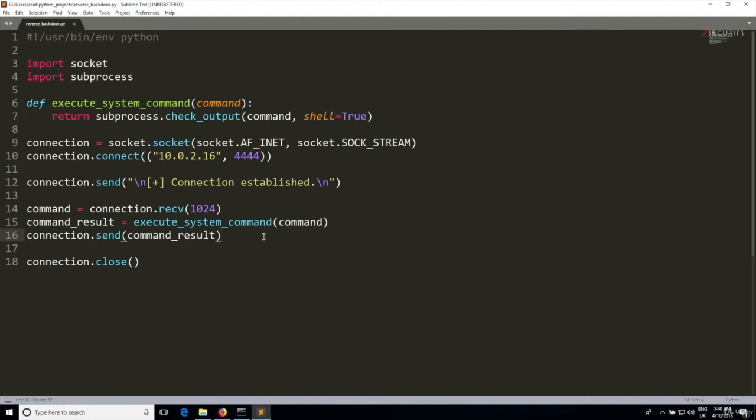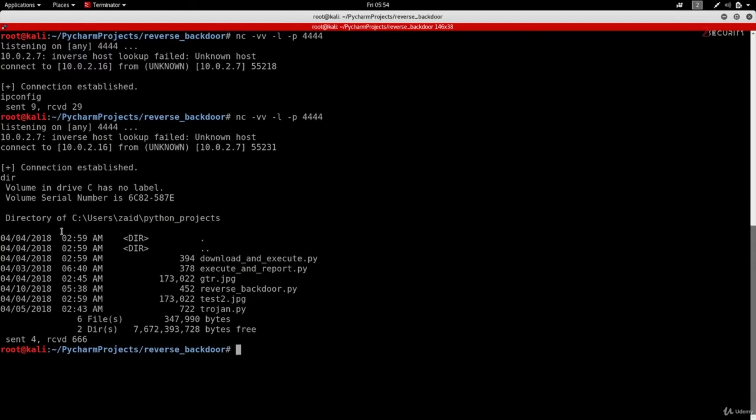Forget about all the boundaries that you might tell yourself, that this is not going to work and this is not right. All we had to do is receive a text, execute it using a library that we already knew, and then take the result, which is a normal string, and send it back to our target. And the result is a working backdoor that is able to execute system commands on the target computer.